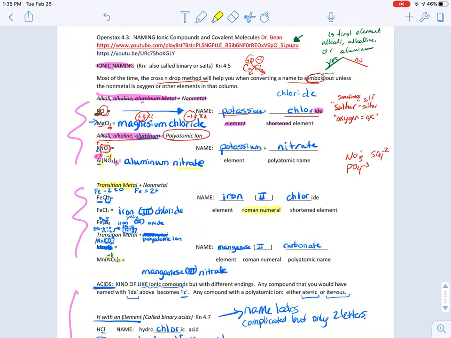So the reason we do this is because the transition metals can be more than one amount of positive. So iron might be +2 or it might be +3, and you have to tell me what it is. We don't use di- and tri- to do that. We look at what the charge would be. So if you like the cross and drop, if that's a 2 and that's a 1, that means iron's charge is +2 and chlorine is -1. So that would make this iron(II) chloride. Make sure you're using capital I's, Roman numerals for that.